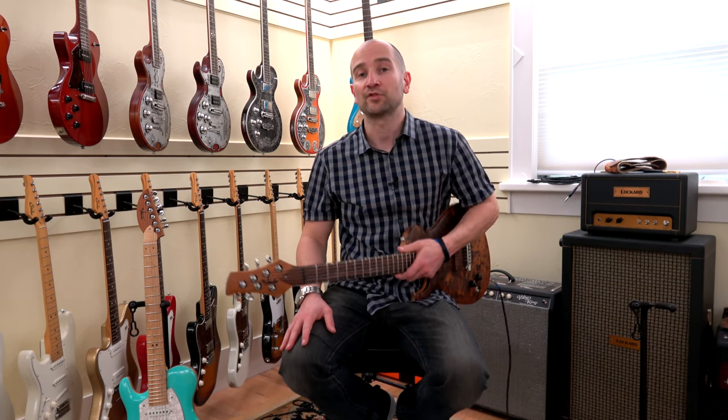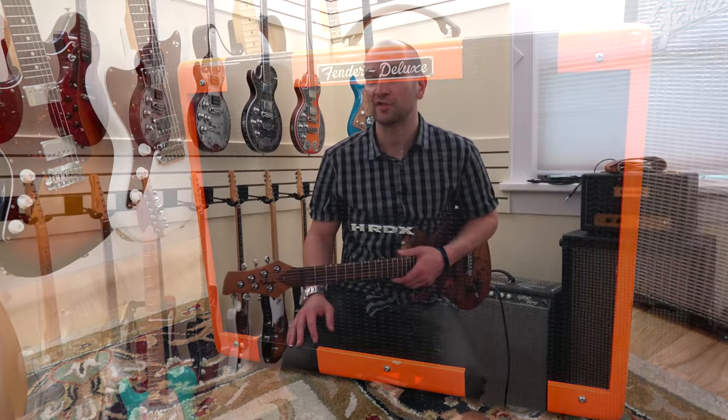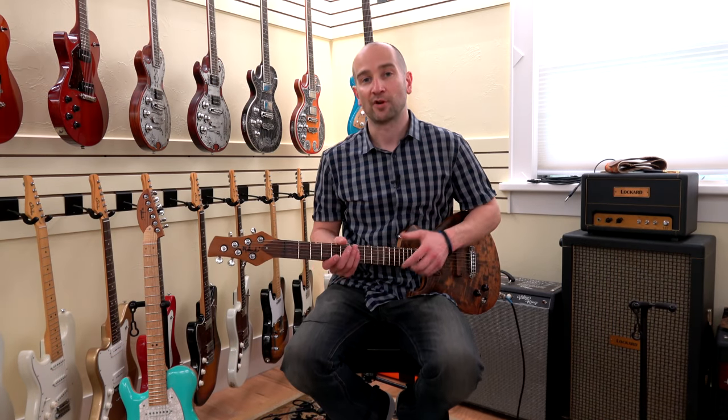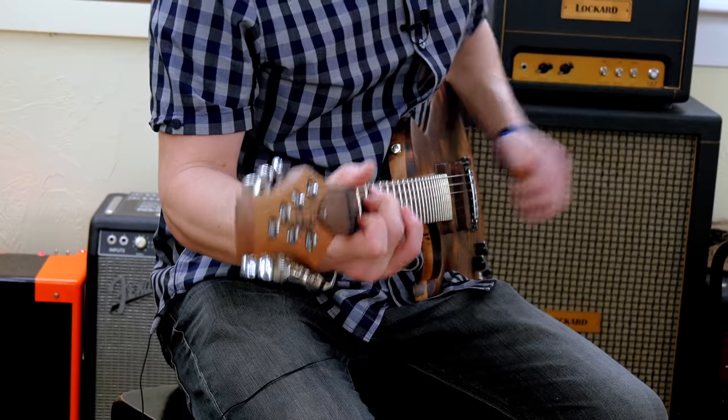We're gonna give this a shot into a Hot Rod Deluxe. I've got an overdrive pedal today, which is the Royal Flush from VS Audio. I'm gonna try both clean and dirty. All right, let's kick this off on neck pickup on clean.